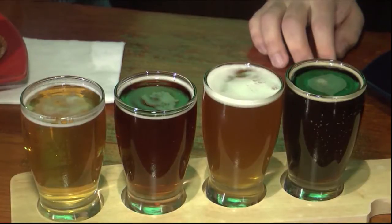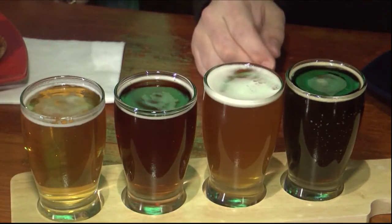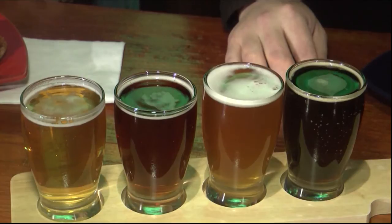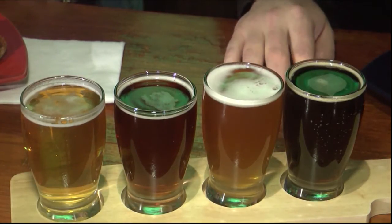Tell me about some of the flavors you have here for us today. Okay, so we have the St. Kitty Light, which is a Cisco brew from Nantucket. The Cape Cod Red, brewed down in Hyannis. My favorite, the Jack's Abbey, brewed up in Framingham, Mass. And then the local Mayflower Porter, brewed right down the street here in Plymouth.